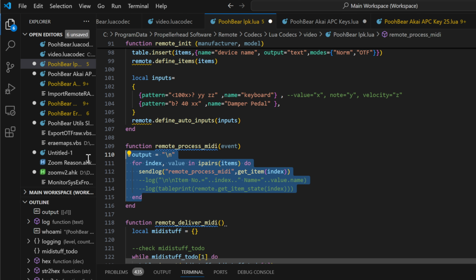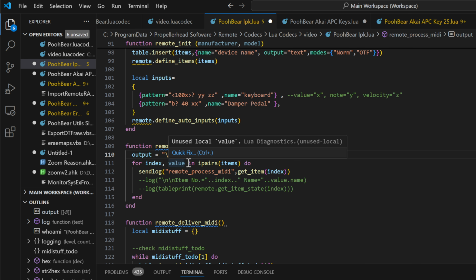Now there's obviously all kinds of things I could do. Obviously something like with my APC key 25, I've got loads and loads of buttons, so I can actually go and look for a particular button or something like that. With this particular controller, because this is my little LPK controller, I might even say, well, let's actually look for if I hold the sustain button down. So I could actually write in here and say, only when I held the sustain button down do I actually send that log out. So actually, let's do that.